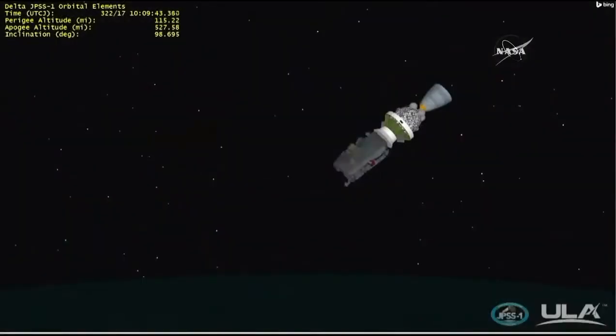Oh, this is a huge deal. JPSS-1 is part of a National Polar Orbiting Weather Satellite Program, and we really need this because 85% of all the data from our weather forecast models come from these series of satellites. The last one we launched was back in 2009, so we've been a little anxious about keeping this gap to a minimum. So having the satellite up now, and we'll get to testing it, we're looking forward to getting good data from the satellite.